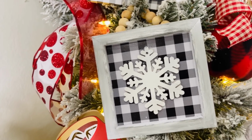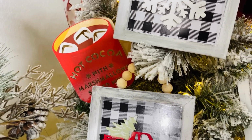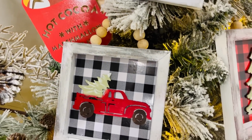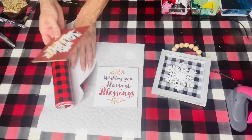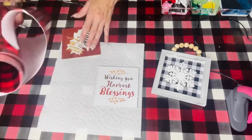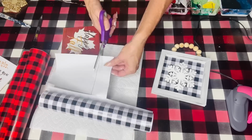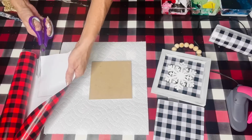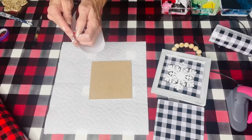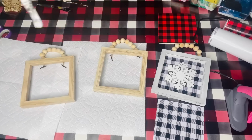And I'm sharing this with you guys on my little Christmas tree. I do not have anything really decorated in my studio yet, but I do have a Christmas tree up, and we are going to start doing some Christmas crafting. Really, what I love to do with you guys is as I begin to transition from fall to Christmas, obviously my house is completely head to toe fall right now, but I do love to start my Christmas crafting, and then I will have so many things crafted and ready when it does come time to decorate for Christmas.